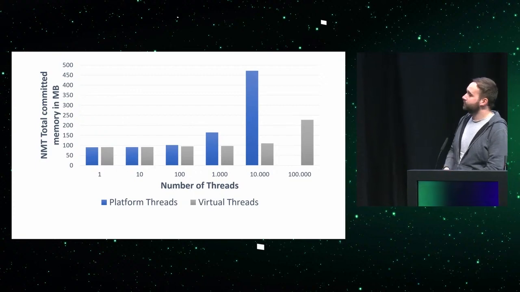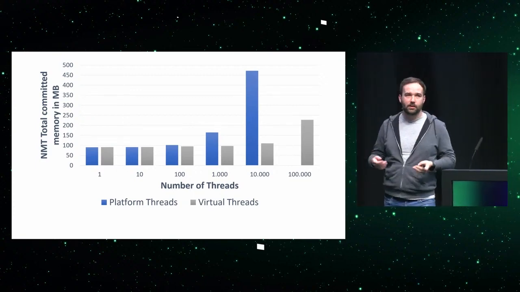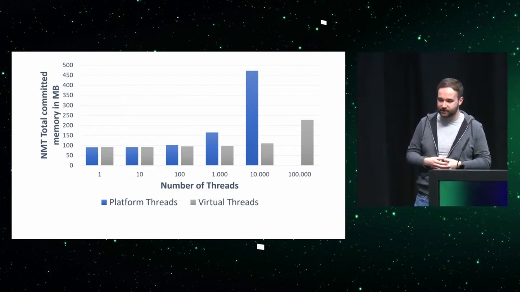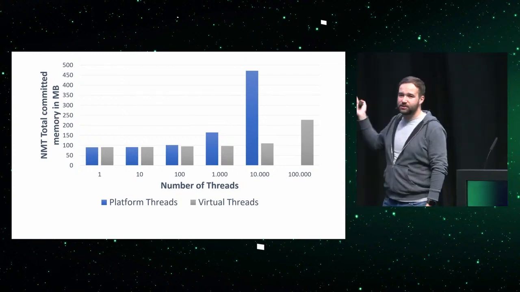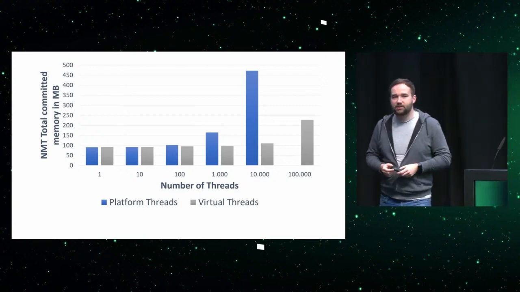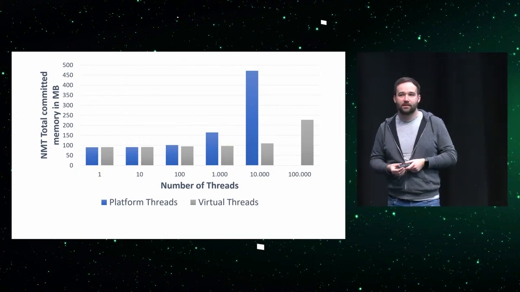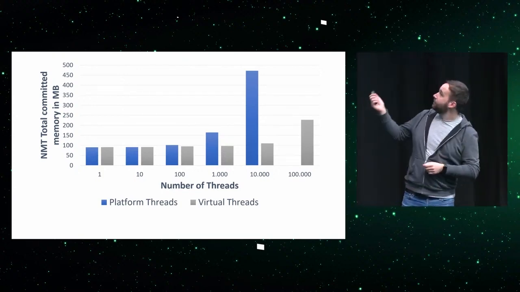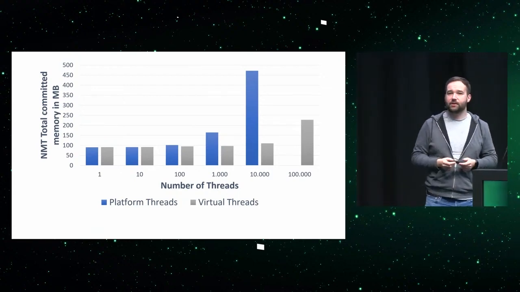So here I have a graph. I created two applications, and one of them uses the virtual threads and the other one uses the platform threads. And as you can see, when you're using 1 to 1,000 virtual threads or platform threads, you don't really start seeing a difference. Well, at 1,000 you start using a bit more, but it's still the question, am I going to rewrite my entire application if I only have 1 to 100 threads? Because the memory difference is just very small.